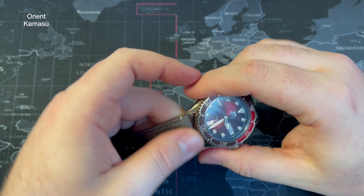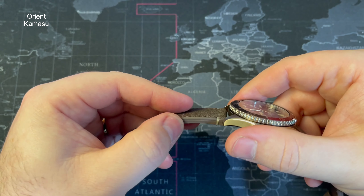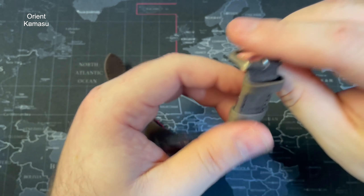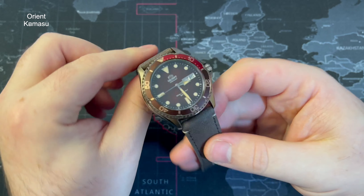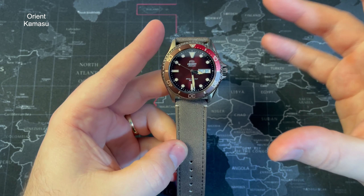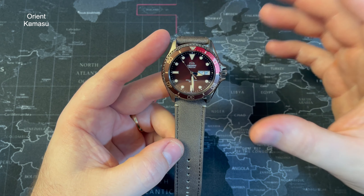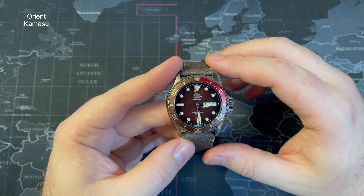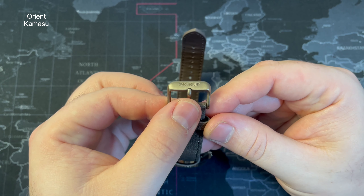The strap it comes on is a leather strap, and actually it's a nice strap. It looks like two bits of leather put together but done very well — sewn together, not just glued, which is what you sometimes get. The strap feels very, very nice. I do like the way they've matched the leather with the dial, because there's lots of purples, reds, off-whites, and browns going on, so I think they've done well with the strap in terms of both material and colour.